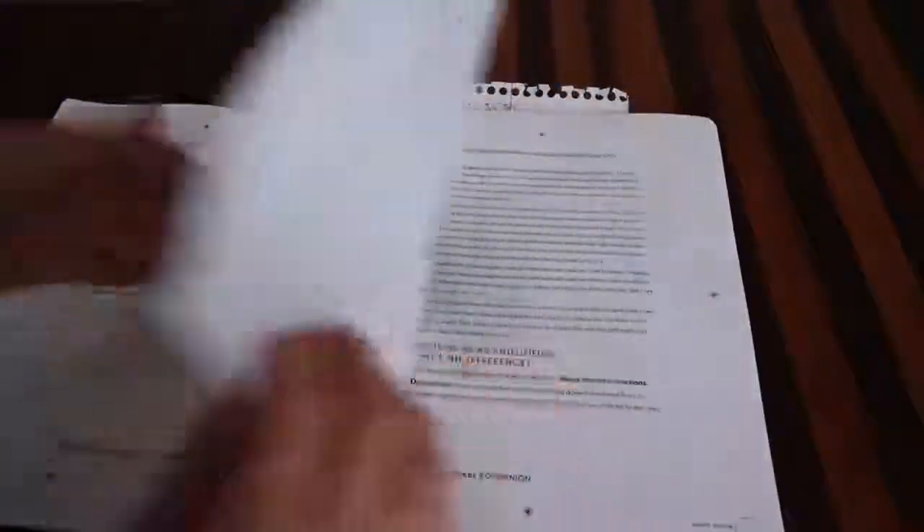Then she gets into teas and tincture making, with practical tea recipes. In our family we mostly use herbs as tinctures - when we're sick, we grab the tinctures from our medicine cabinet. In here she gives a lot of knowledge about tinctures, why to use them, why they're so powerful, what works and what doesn't. We've been using herbs for a long time but haven't dove deep into a lot of this.